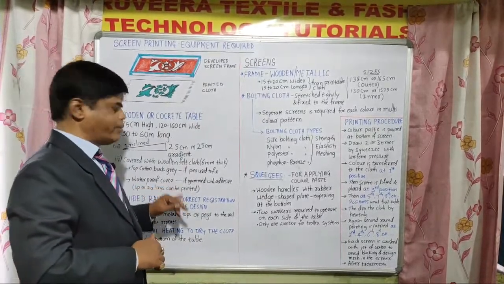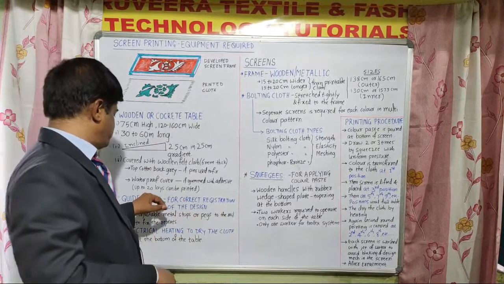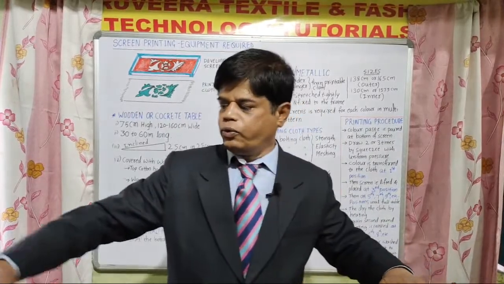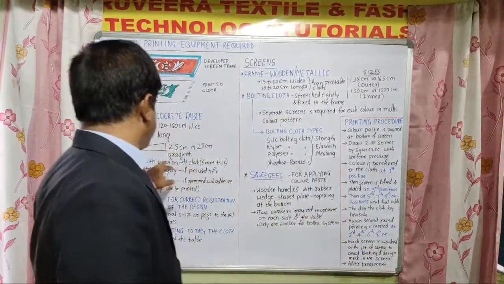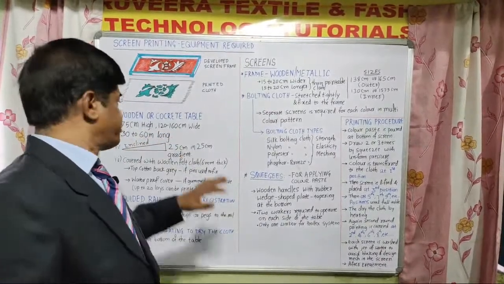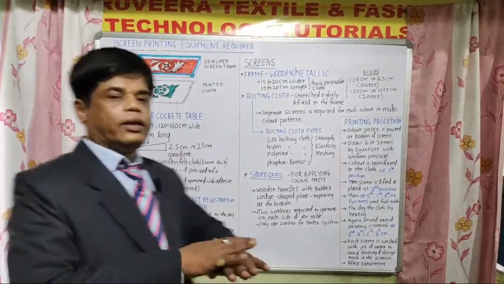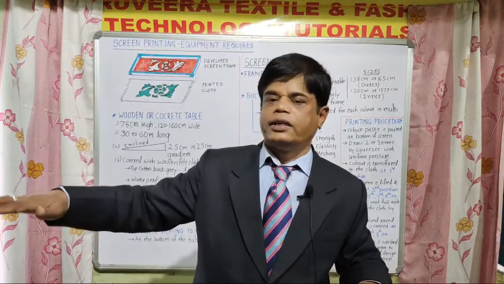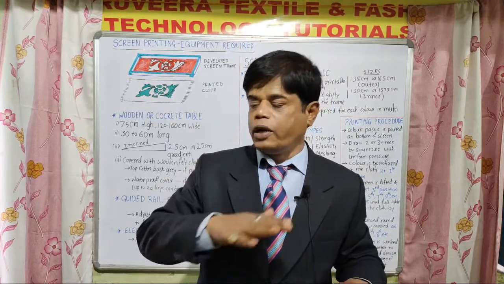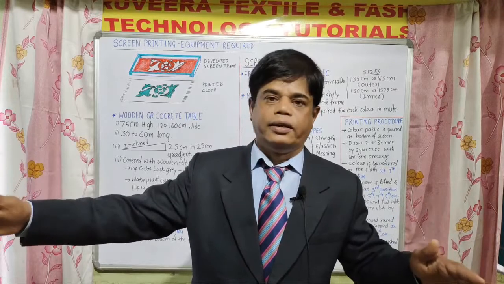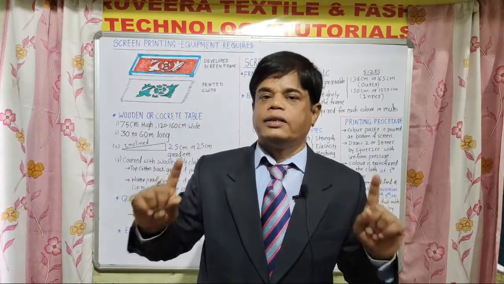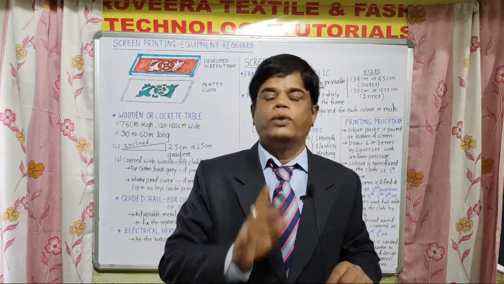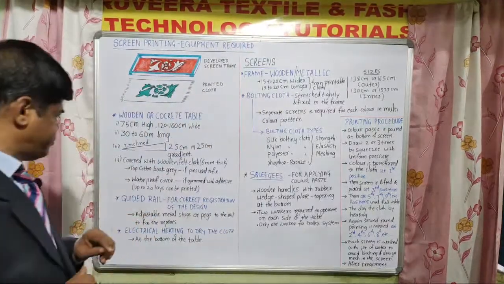Usually, if one waterproof cover is used, then up to 20 lays can be printed. One lay means fabric put on the whole length of the table, 120 to 160 centimeter wide and 30 to 60 meter long, whatever the length of the table is. One round of complete printing on one lay, the whole length of the table, is called one lay. Such 20 layers of fabric can be printed using one waterproof cover on the table.